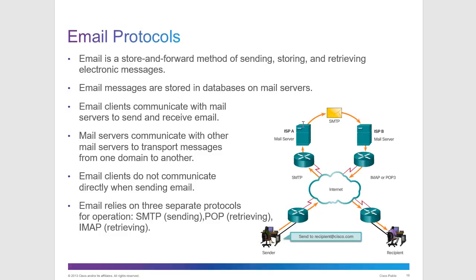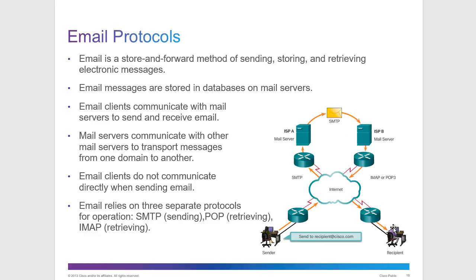Your email is sent to your email server first. So let's say that this sender is on Verizon and this recipient is on Time Warner. I don't know who's getting the better end of that deal, but anyway, this sender sends an email to the recipient. It goes to Verizon's server and sits there for a second. Verizon's server tries to see if Time Warner's is there. If it is, it's going to go ahead and send that mail to Time Warner's server. It's going to be held there until the recipient goes ahead and checks that email.